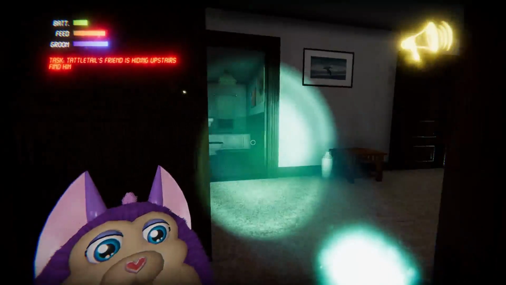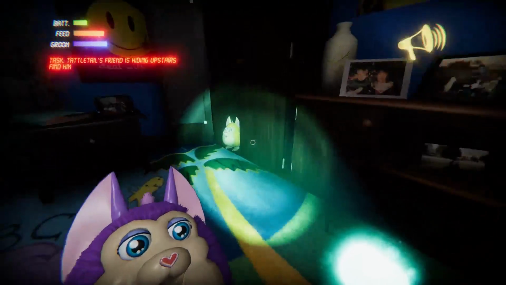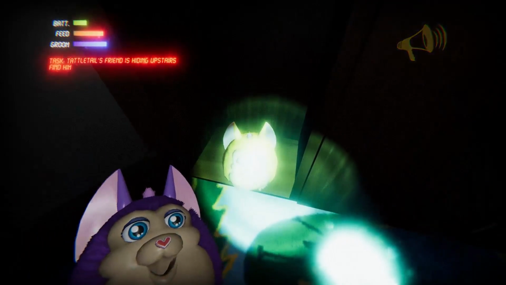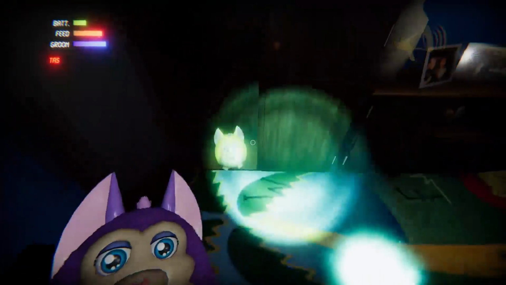All right, so let's check it out here. Probably in here. No? Okay, where are you? Oh, there you are, in the closet. Super easy spot. Alright, please tell me that was the final one, man. You found me. Yeah, I found you, alright.